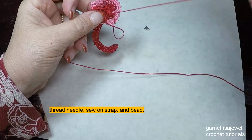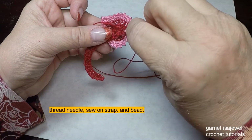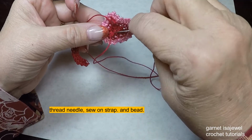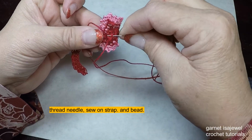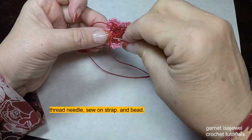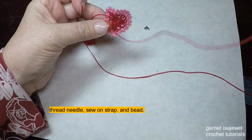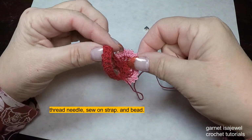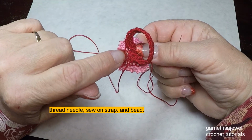Okay, wrap that twice. So you want to do the top half of the half double crochet and the bottom half. Just wrap it twice. And we're going to bring the other end over. And you notice how you want to make sure it's all straight.